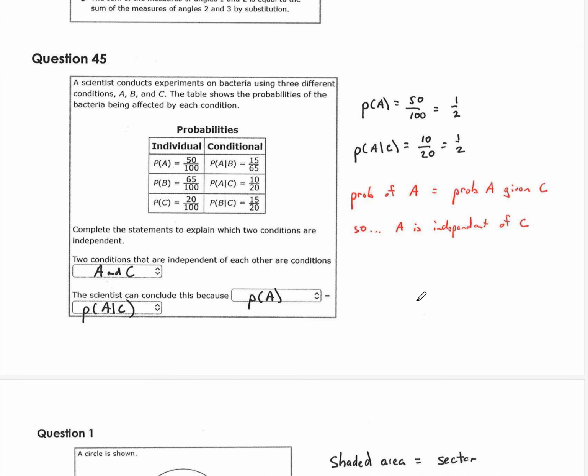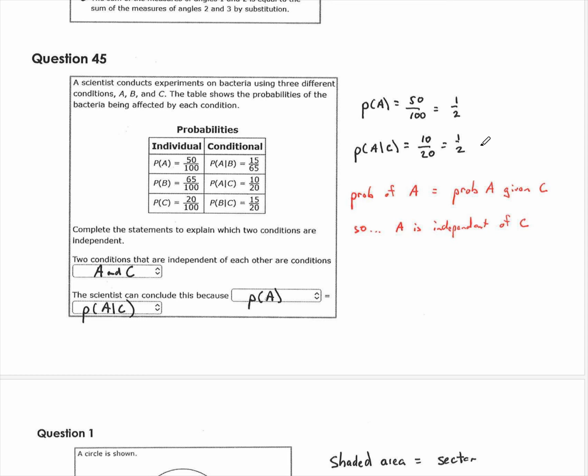All right. If we look at this, to show that things are independent, meaning they don't have anything to do with each other. So if you look at the probability of A occurring, it's 1/2. If you look at the probability of A occurring given C, it's still 1/2. So if I say what's the probability everyone's wearing a green shirt and it's 1/2. And I say, well, what's the probability of someone wearing a green shirt given they're a boy and it's still 1/2, that means they have nothing to do with each other, right? Okay? Nothing to do with each other.